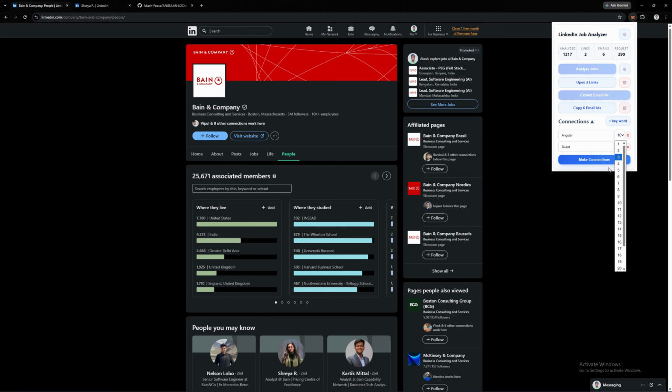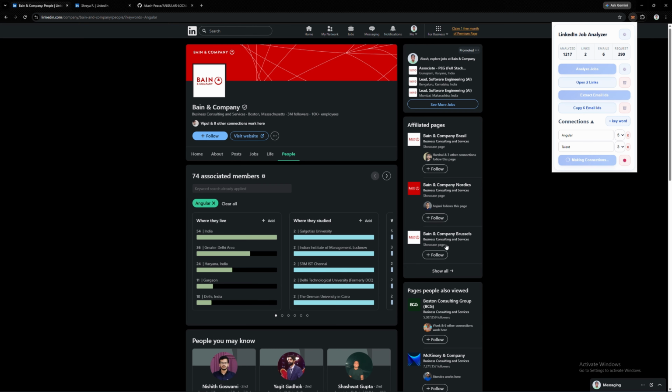So let me do 5 connections here, and 3 connections from talent, and you need to save it, or you can add another keyword. For now I don't want any more keywords, so these two are enough. Save it. Now if you click make connections, see, it is completely automated.